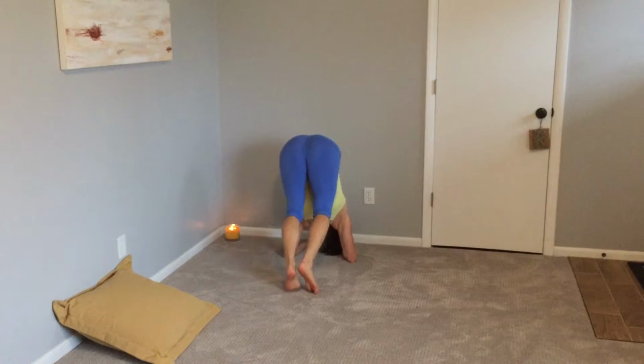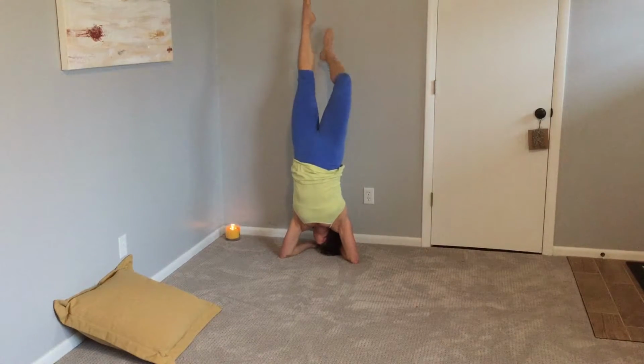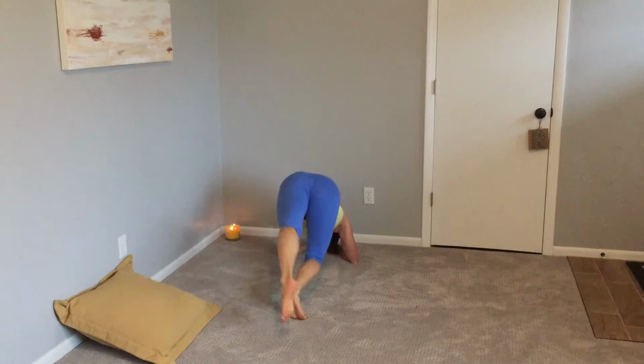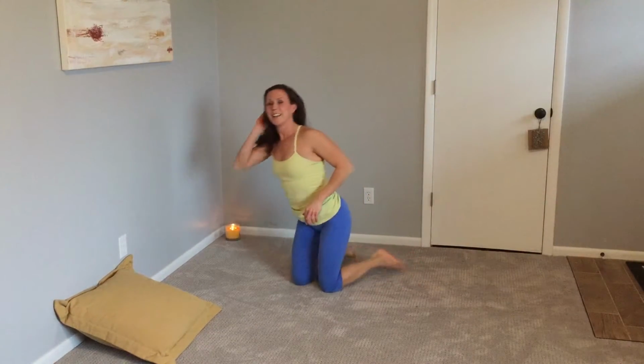Keep walking the feet forward until you feel confident enough to reach a leg up. And then you can use the wall for support if you need it. You can even begin to bend the knees and round the back. So you can play around with that for an option.